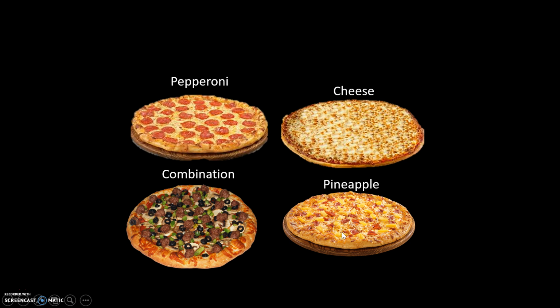And there may be other people that say, you know what? I like the bell peppers and the sausage on the pizza. So they would consume the combination. This would be an example of resource partitioning. Instead of everybody attacking all the resources at once, divide them up, okay? And then everybody gets to coexist, even though they may seem like they're having the same niche. It's slightly different, okay? All right, so a quick recap.